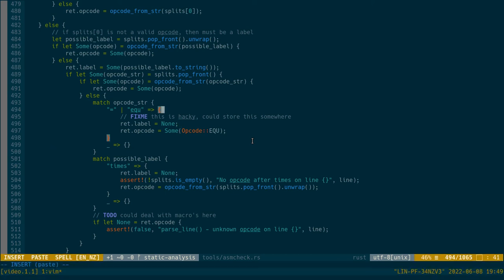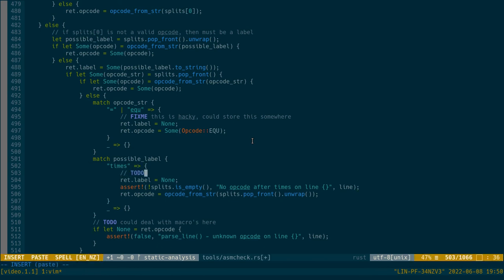So here we do a kind of hacky thing, checking for equals or the equal. I think it's a macro, but we treat it as an opcode. And then there's also this times thing, which is to actually repeat the opcode.